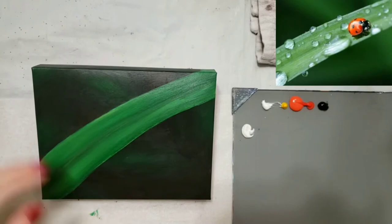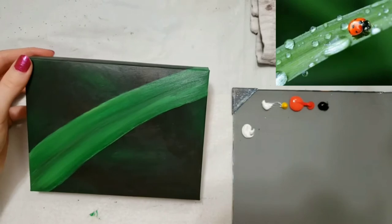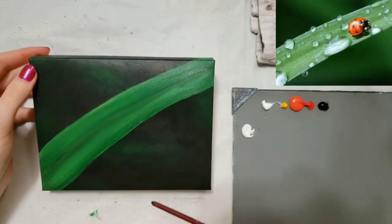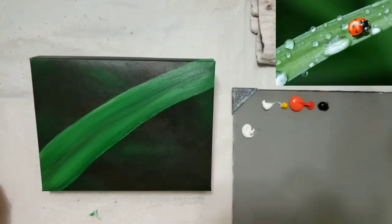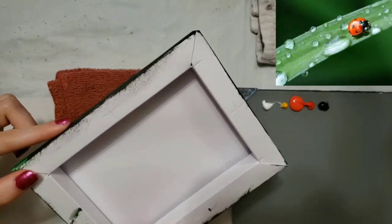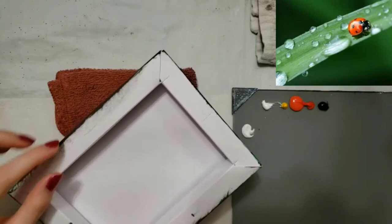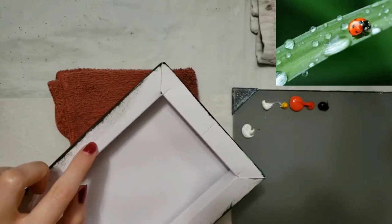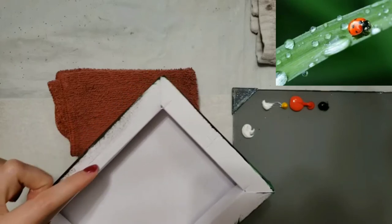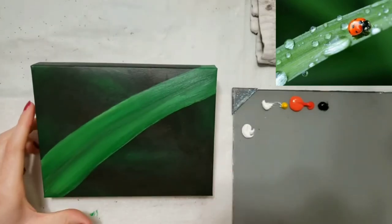The canvas I'm using is actually an Arteza DIY frame. It's a 5 by 6.6 inch. When it's folded, it comes like a sheet of paper. I never realized this until I went to figure out how to hang it, because it has no wood. It's just folded thick paper basically. So you can put a nail on the wall and just put it in this part that has some holes in here. So that's how you can hang these.